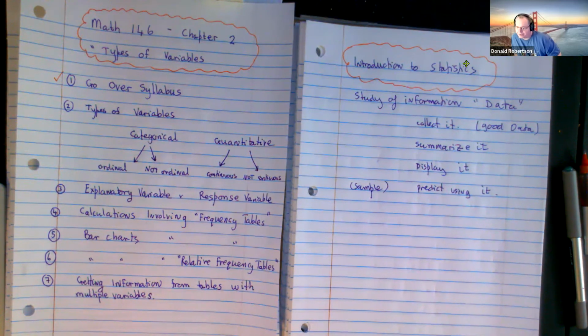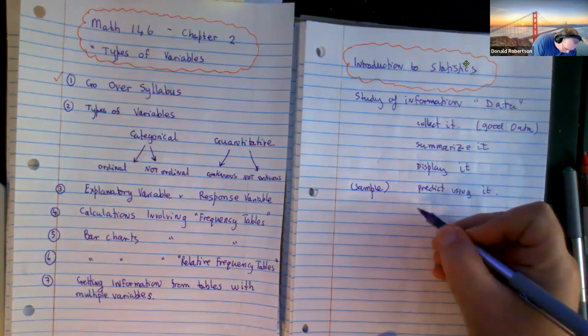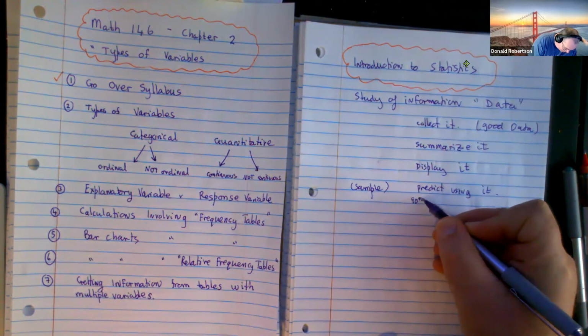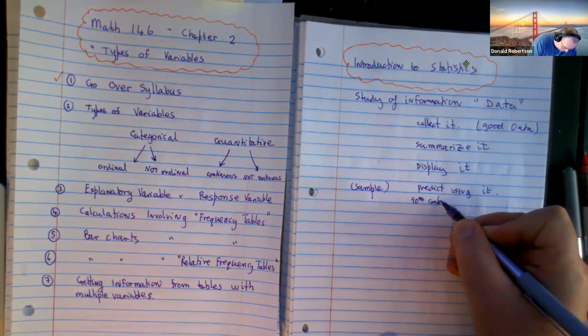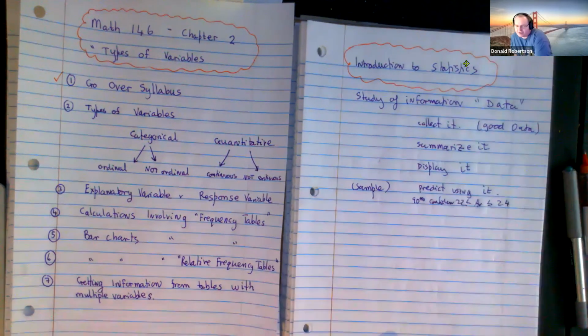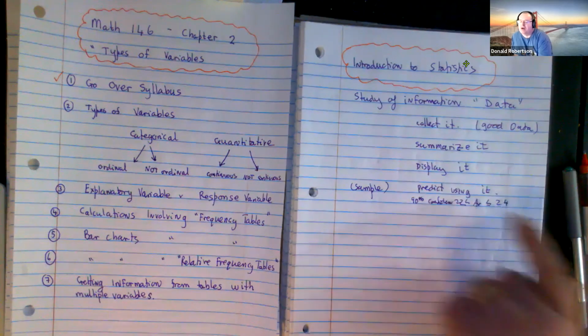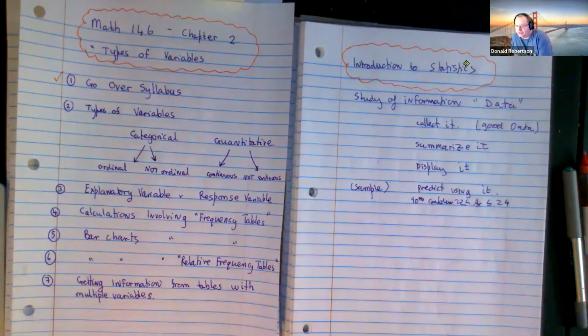And not only would we do a prediction based on the sample, very often we would give a range of values. So we might say something like this, that we're 90% confident that the average age is, say, between 22 and 24, right? So when you do a prediction, very often it looks like this. You give an interval of values. I'm pretty sure the average age is between 22 and 24. How pretty sure are you? I'm 90% sure, right? I could be wrong, but if I'm wrong, isn't it like 10% of the time, right? 90% of the time I'm going to be correct, right?